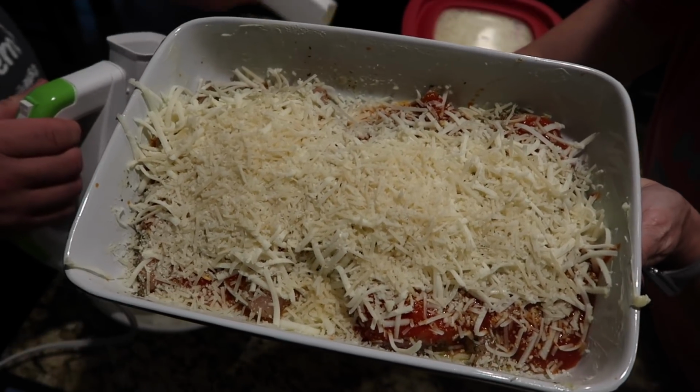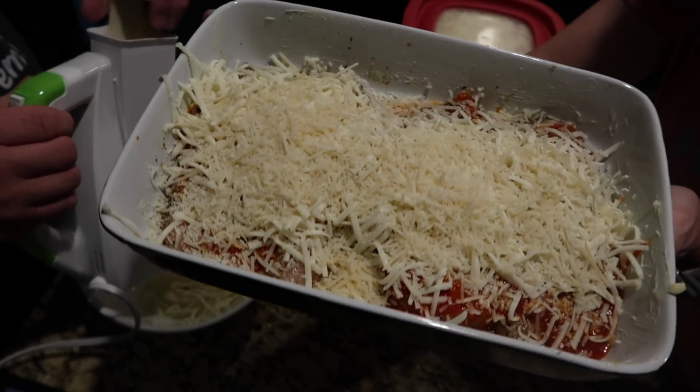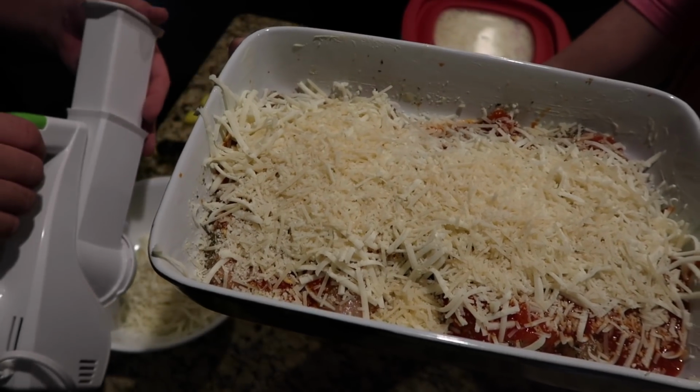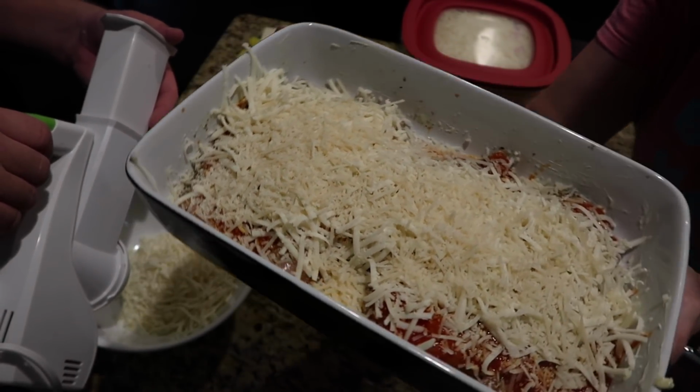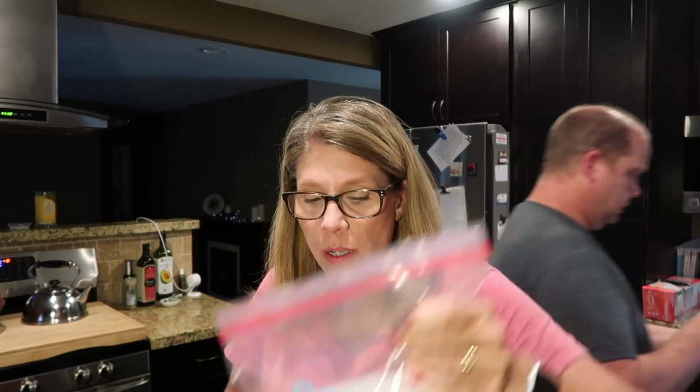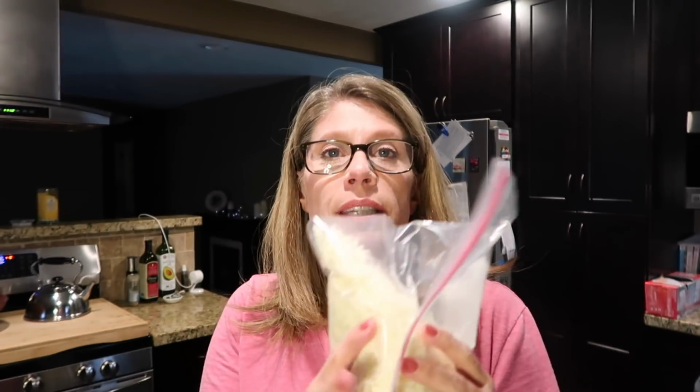All right, it's about to go in the oven. There you go. I did not use all the Parmesan, and I did 1.5 cups of the sauce, like I said, because I made a double batch. And now we have 2 full containers of cheese, so that whenever I'm making bread or whatever, it's already shredded and taken care of. And just seal the air out of it.